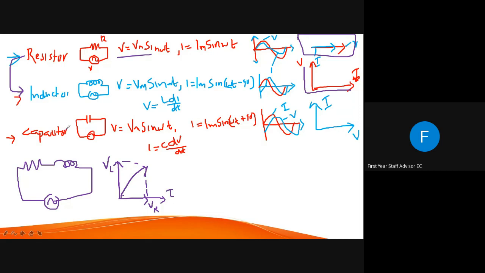Okay, is it clear for you till now? One question will surely come, that preferably from resistor they won't ask because it is the most basic question. Inductor or capacitor or RL or RC, either a derivation or a problem will come from this topic. Okay, is it clear for you?